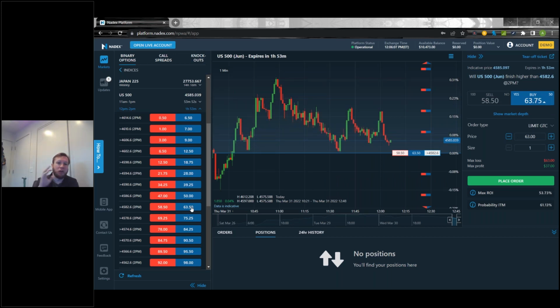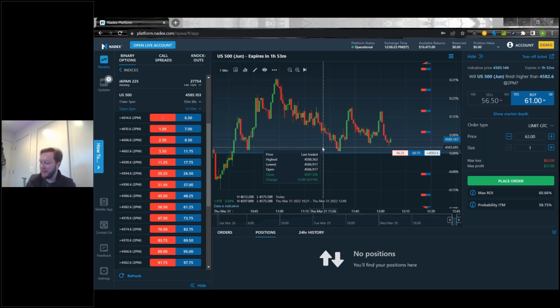When I click on it, it brings up not only the side panel with my deal ticket over here, but it's also going to bring up the chart in the middle of the screen. And this is going to be how it works for every single contract on the exchange. Sorry, need a little bit more coffee this morning to not stutter as much. All right, so we have our chart up.